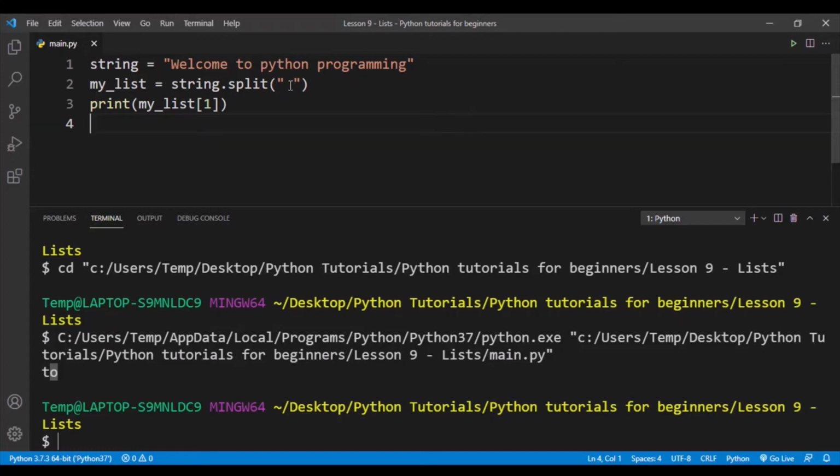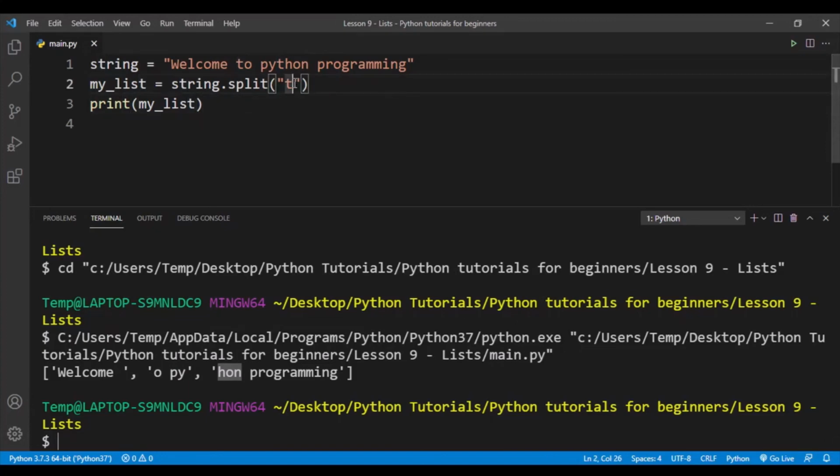All right, so remember, if I change the character to something like T, let me print out the whole list. You can see that the string has been split at the location where there's a T. So I get welcome and then space because the T is over here, and then O space Pi because there's another T over here, and then I have HO and space programming.